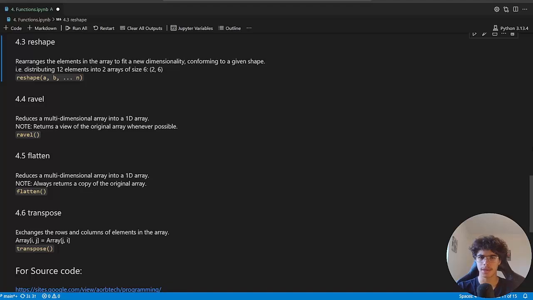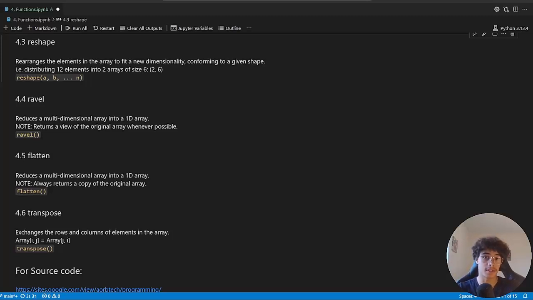Let's talk about the reshape function. In previous episodes, we discussed the shape of an array, specifically a multidimensional array, which basically tells us the structure of a multidimensional array and what it looks like. The reshape function allows us to take an array and, if possible, change its shape or rearrange its elements to create a new array that has a completely different shape. It's important to note that the number of elements stays the same. What you're changing is basically the arrangement of those elements.